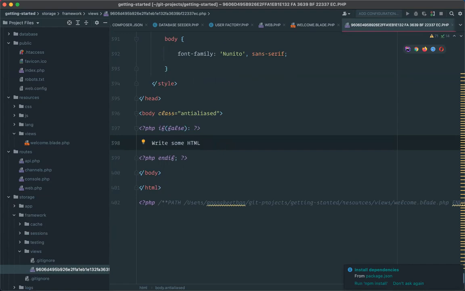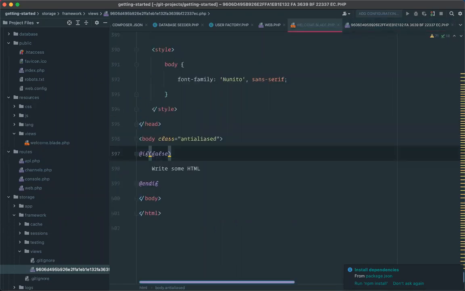It solves the problem of writing a very large amount of code which is not readable. This is much more readable than writing it like this.